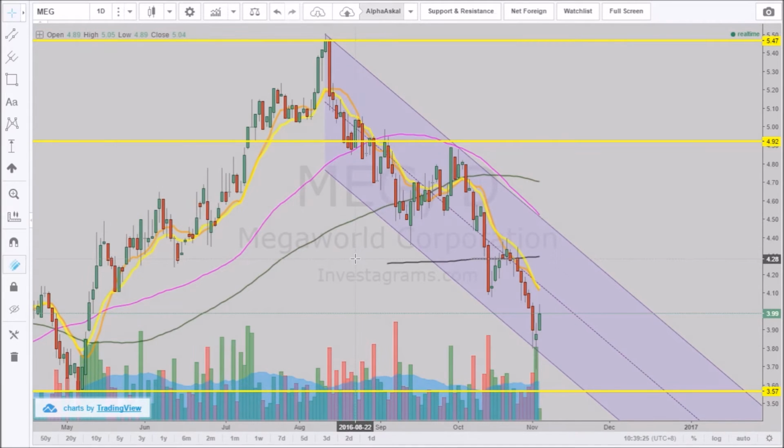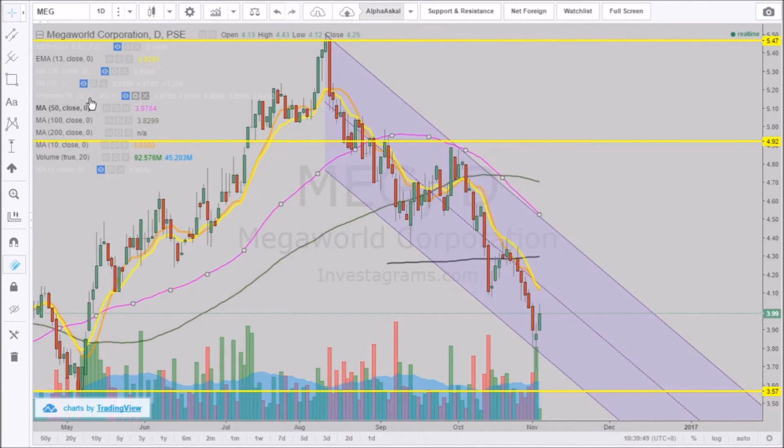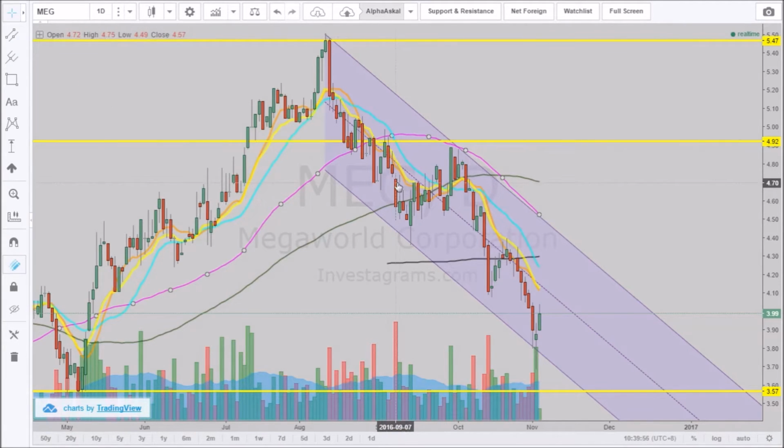Okay, now in this area right here, this is the ghost month. This was the August move, and August ended up crossing the midterm, or moving average 50. Our short-term moving average already crossed the midterm, so meaning to say it's already a shift in the trend. That's already a sell signal. That's an early sell signal that the stock is going further down.